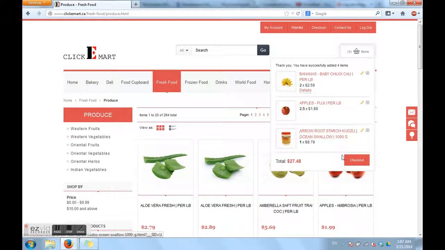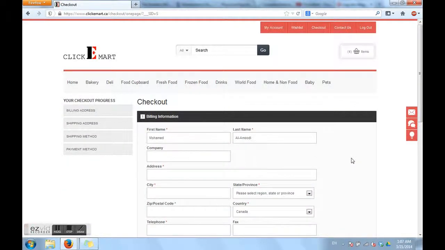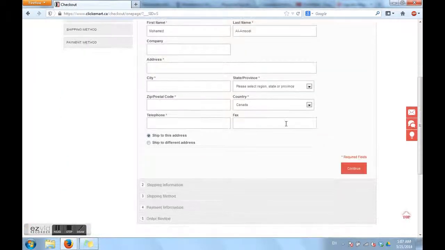So now we have the following items. Go and check out. As you can see on the checkout page, it's going to prompt you to enter some information. Let's go ahead and enter an address.